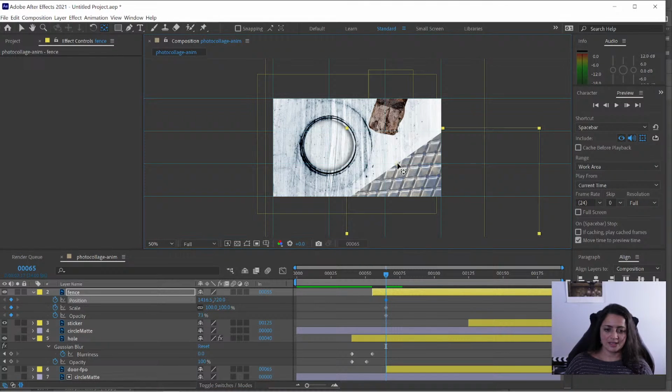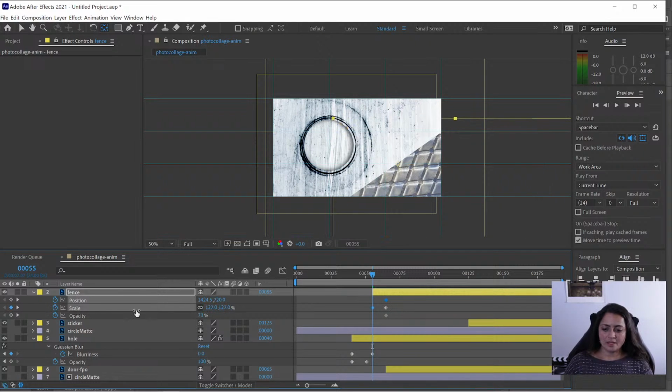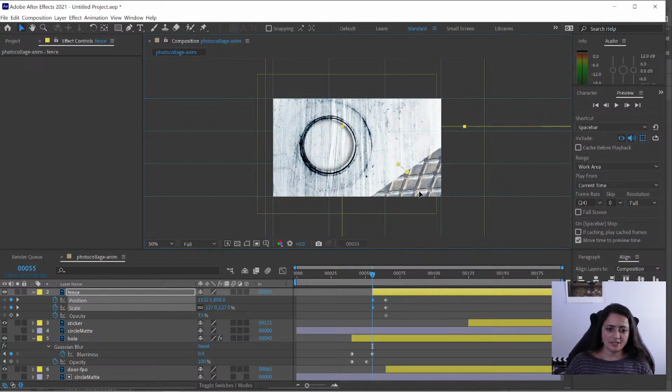Okay, I think that's going to look really good. So then earlier, I'm going to hit letter I to make sure I'm at the end point of that layer. I'm going to make it a bit bigger. I'm going to move it off. So switching to the selection tool, I'm going to move it off like that.